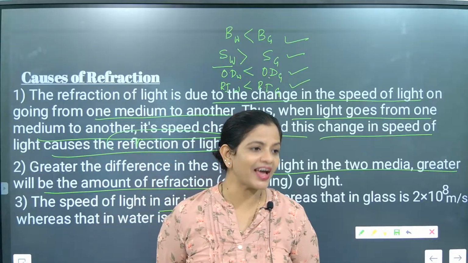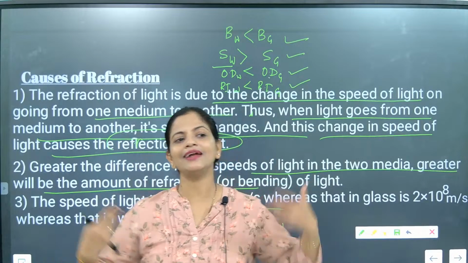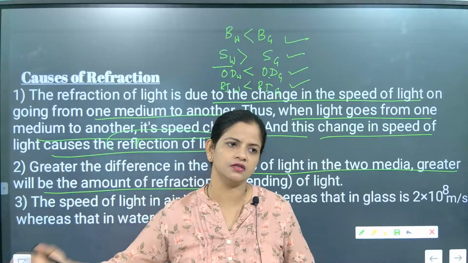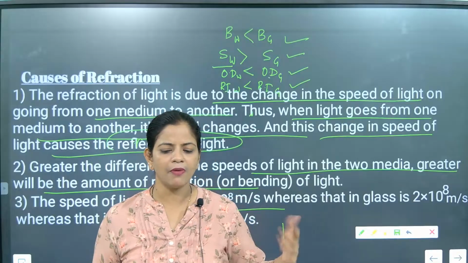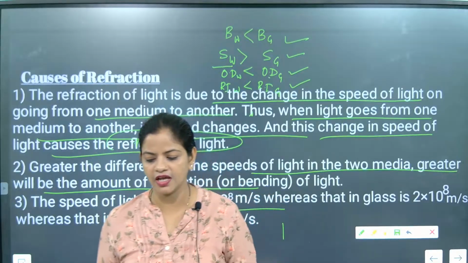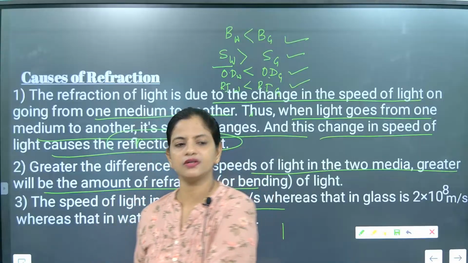Speed of light in vacuum and speed of light in a medium. Vacuum means when the light is traveling from the sun towards the earth, we believe that the particles are not there. It is a vacuum region. So the particles will not cause that reflection. Okay, very good, Ayush. So here we learned many factors.